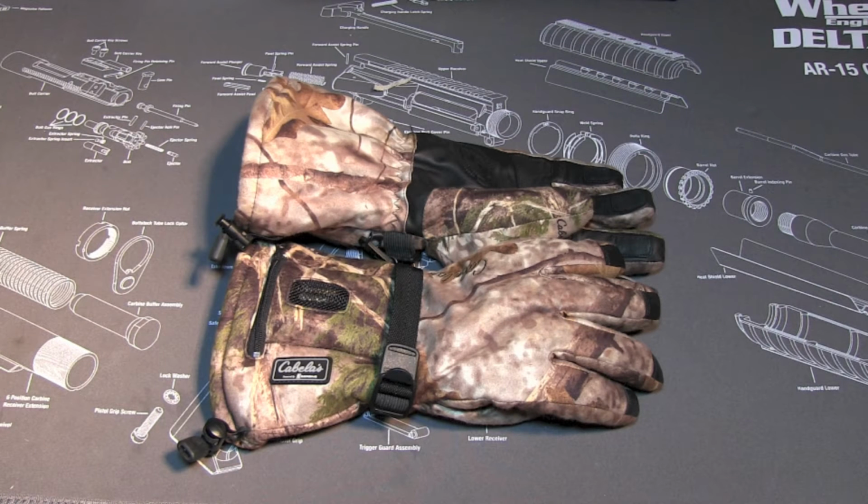Now this year, we had an exceptionally cold winter with temperatures for weeks at a time below zero, not even getting above zero. There were a couple times where I went out shooting and it was really cold, like -9, -12 degrees, not including wind chill. I wouldn't have been able to stay out nearly as long without these gloves, because when it gets that cold, it doesn't matter how warm your gloves are. It doesn't warm your hands forever. It just prolongs keeping the cold back, is basically what it does.